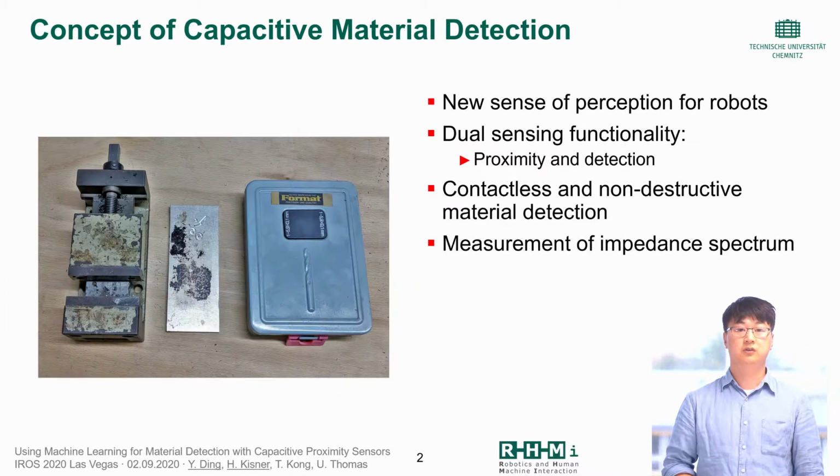Compared to tactile, visual, or electrical sensing methods, capacitive sensing has several advantages. First of all, it is contactless and non-destructive, which means probes for direct electrical contacts are not required. This also means the sensing method can penetrate surface layers such as paint or oxide layers, which may affect tactile, visual, or direct electrical measurement methods.